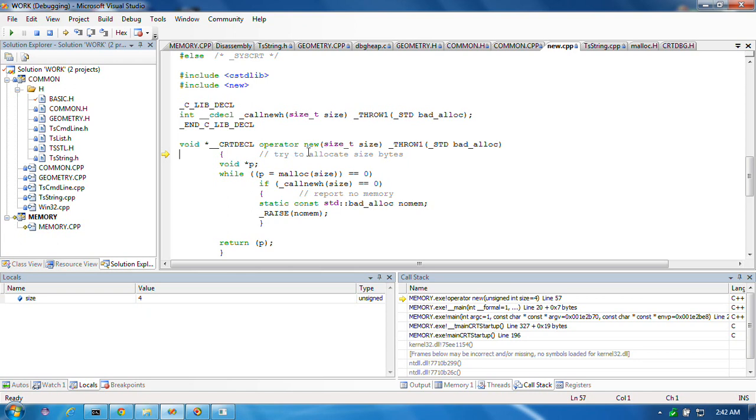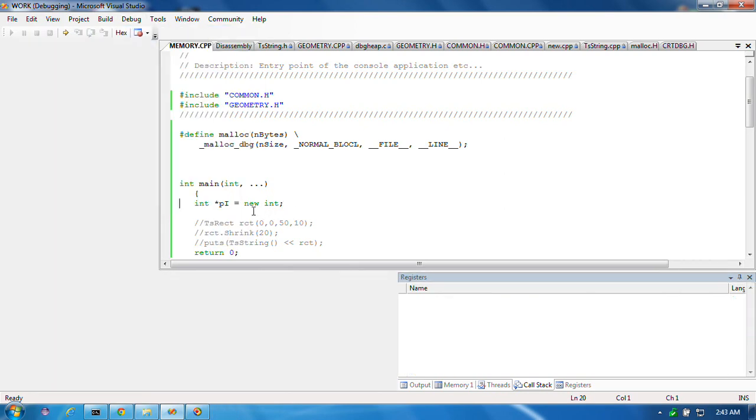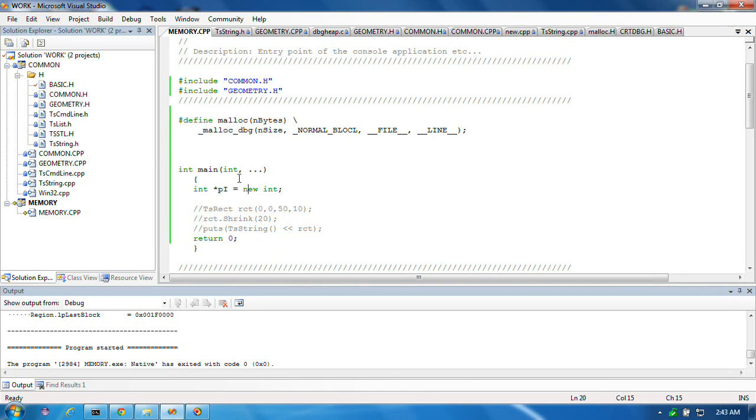Now, this operator takes a size argument, and the size here that's been passed in is 4. But I haven't given 4. There's no 4 here, right? So it's got a secret size hidden argument. It's like when you call a member function of a class, there's a secret argument that's passed that you don't see. It's hidden.